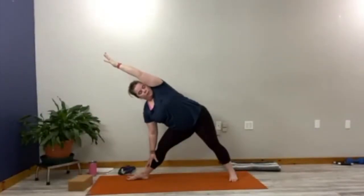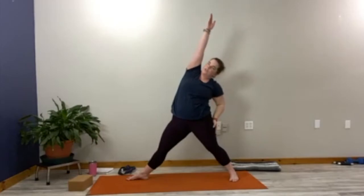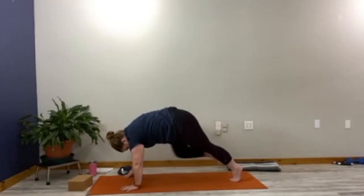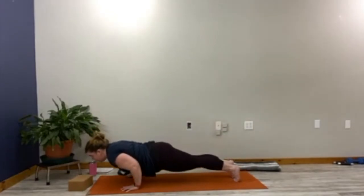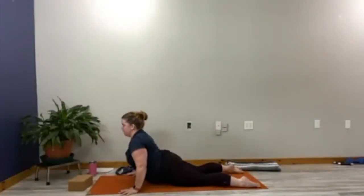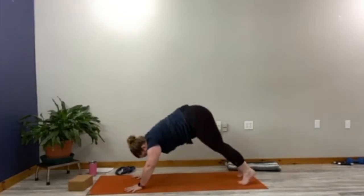Keep hugging the feet together. That's going to create resistance, so it's not as easy to just drop to the ground. Keep the legs engaged. One more breath. And then inhale, keep the legs straight. Flip the front palm, reverse. And then back down and through, plant the hands, step back, plank, maybe chaturanga, maybe knees down, maybe cobra or up dog, and then up and back, down dog.